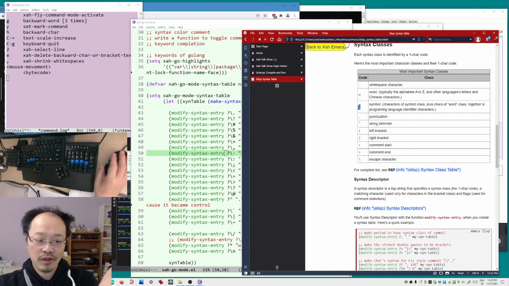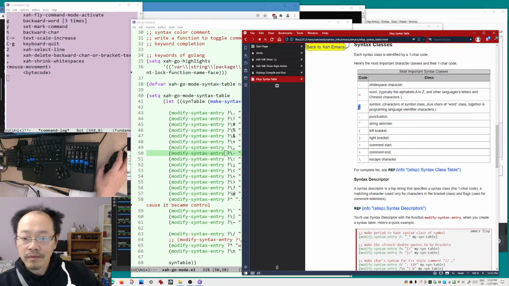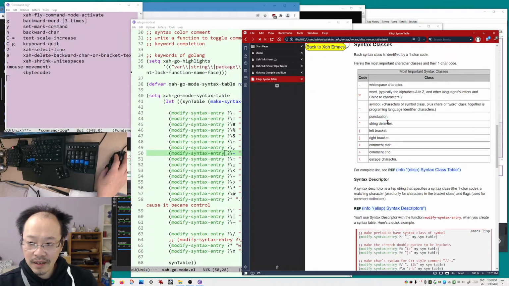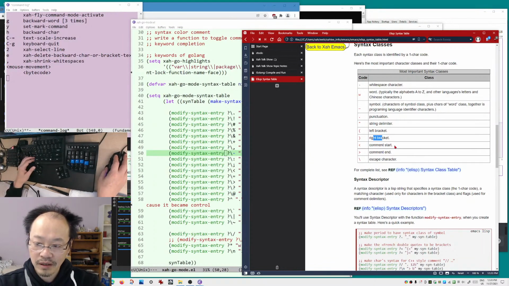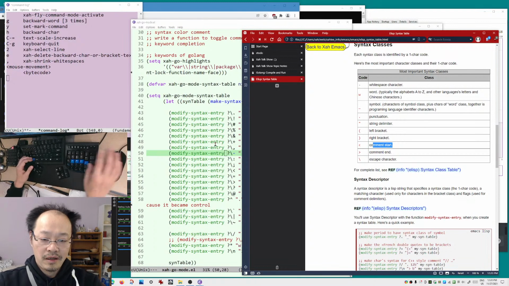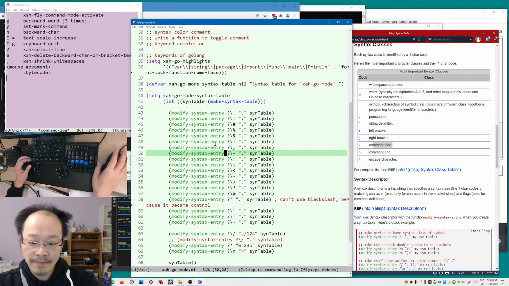For some languages, you can have underscore as part of the identifier. Then you have punctuation class, you have string delimiter, then you have brackets, left and right brackets. There are several types of brackets, square brackets, and so on. And you can also define a class for comment begin and comment end. So that's syntax table.